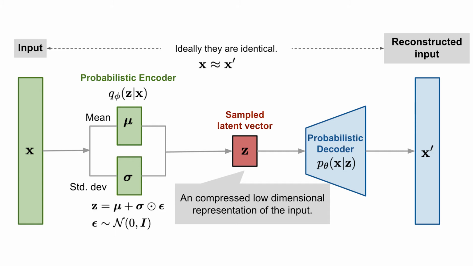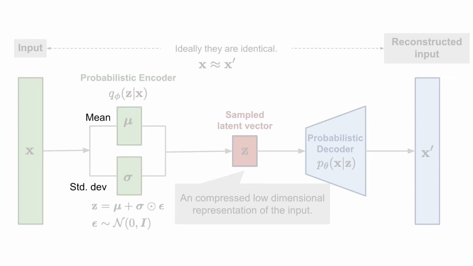For those who don't know what a variational autoencoder is, let me give a short introduction. It's an encoder-decoder pair, but unlike autoencoders, in which the encoder just encodes the data into a compressed representation and the decoder tries to regenerate the original data from this compressed representation, in a variational autoencoder, the encoder learns the distribution of the input data, essentially the mean and standard deviation of the compressed representation.